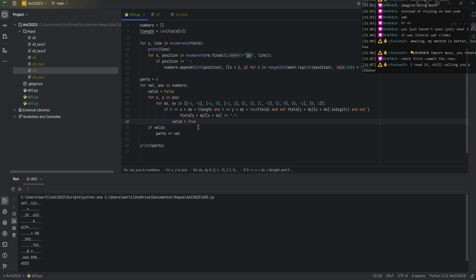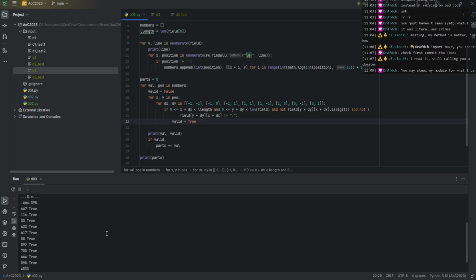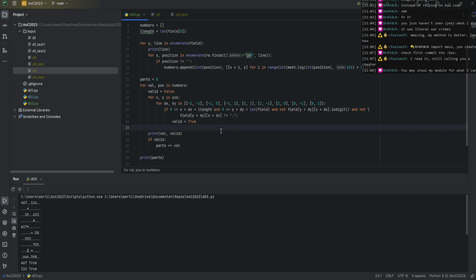Okay, so what's it doing? Alright, how about you print numbers, comma val. Yeah. Everything's true? That's interesting. So for 5/8, how is it true?